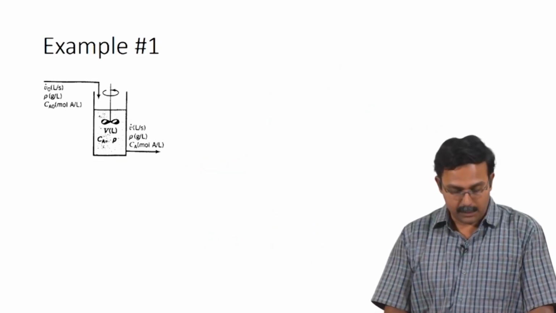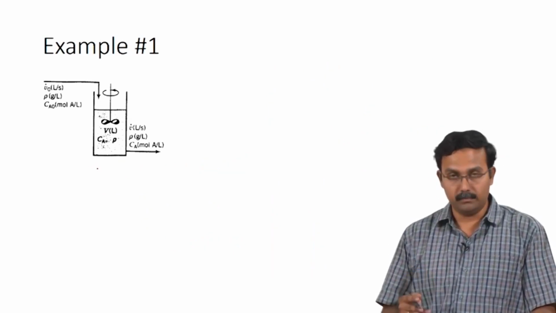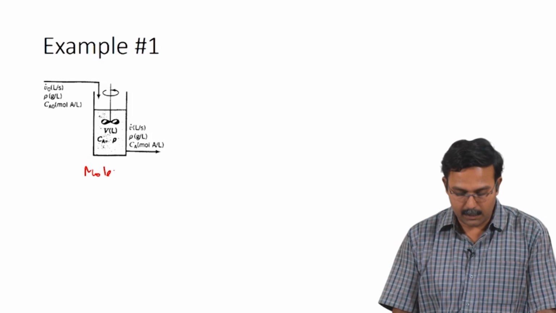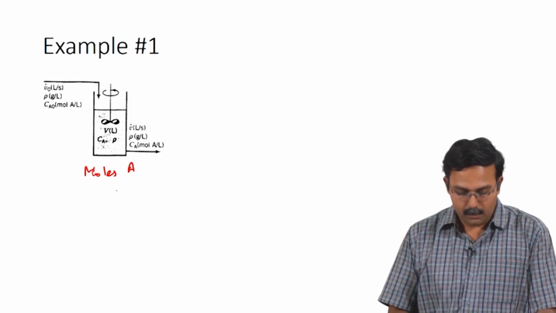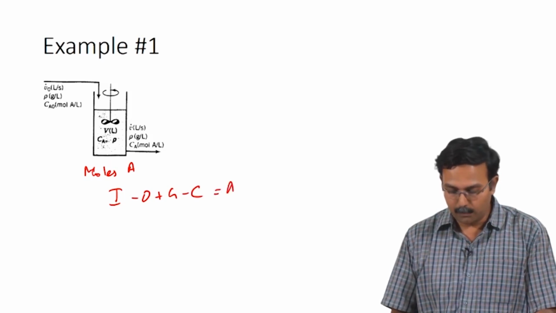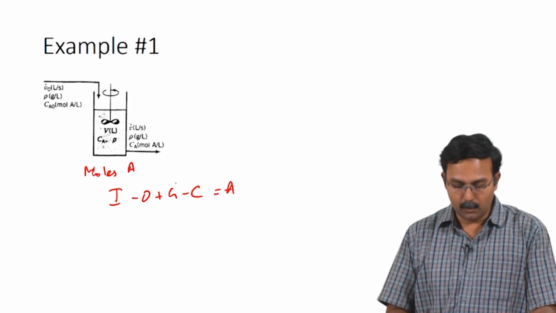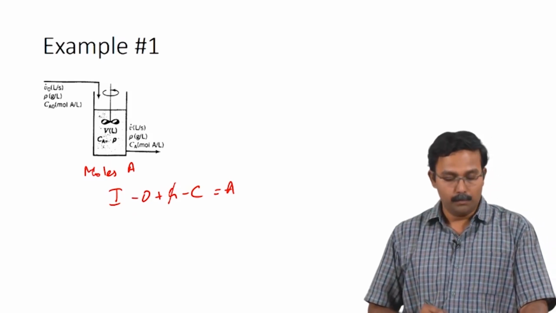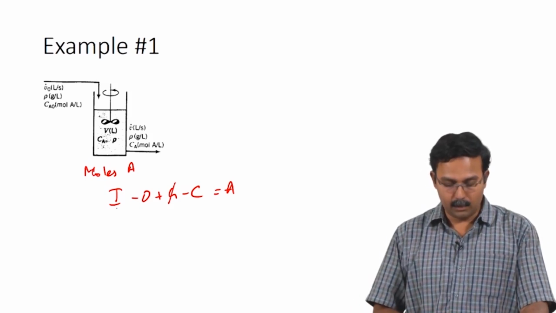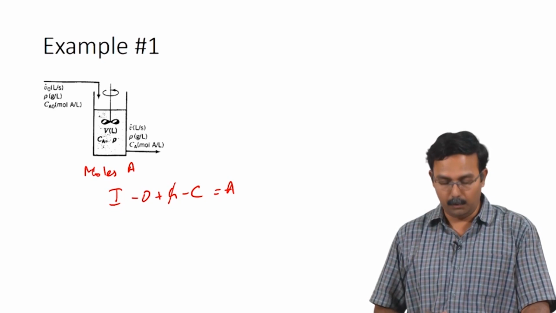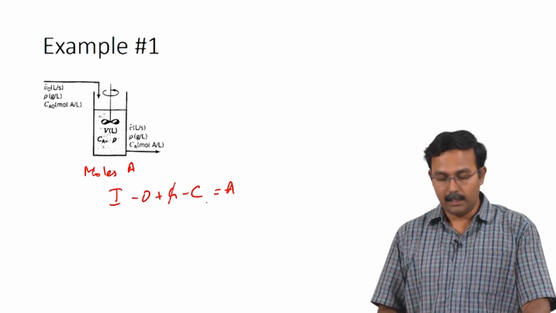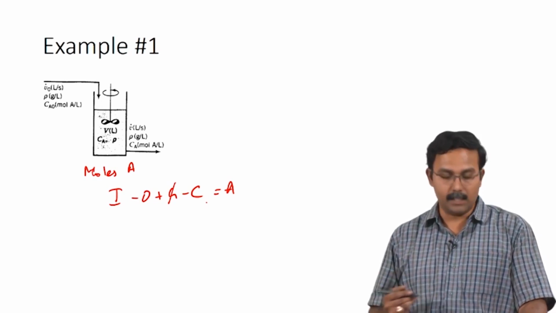The next aspect of the question is to solve for the differential balance for number of moles of A. So, let us try and do that. We are trying to write a balance for moles of A. So, this would have input minus output plus generation minus consumption equals accumulation. Here only the generation term will go to 0 because A is a reactant and not a product. You have A entering the reactor, so you have an input term, A is leaving the reactor, so you have an output term, A is being consumed by the reaction, so there would be a consumption term, and accumulation would be happening because it is an unsteady state process.